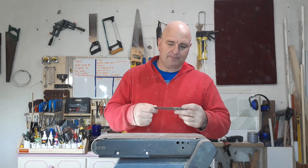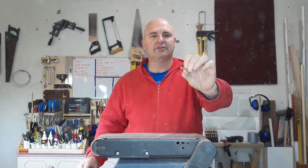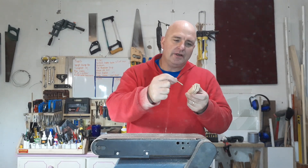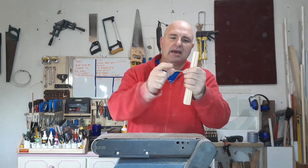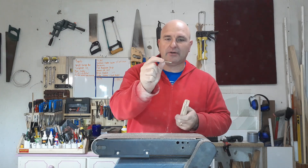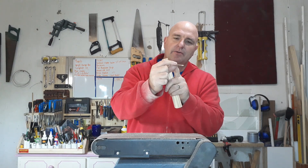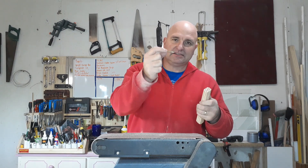Here's my plan for attaching this: I'm going to take these posi drive screws - I drilled the hole slightly smaller than the screw so the thread can grip - then I'm going to cut off the head and this part here on both sides, and then use a ball peen hammer to punch and round it from both sides. The guy in the video did this with a ball peen hammer, and I thought adding the screw thread to hold everything together would just add extra support.